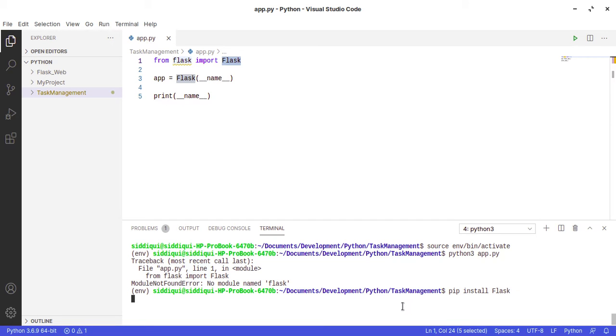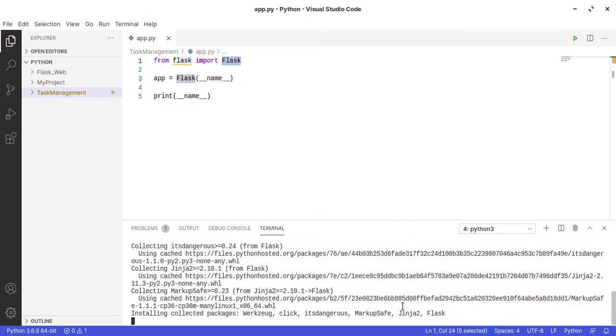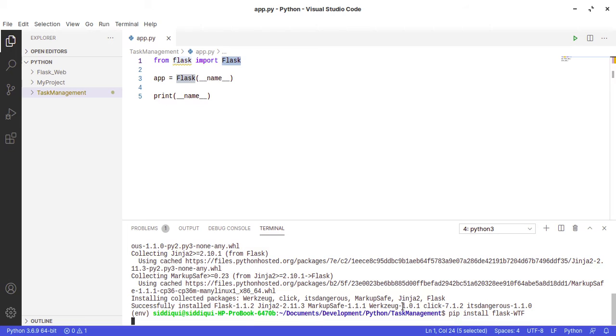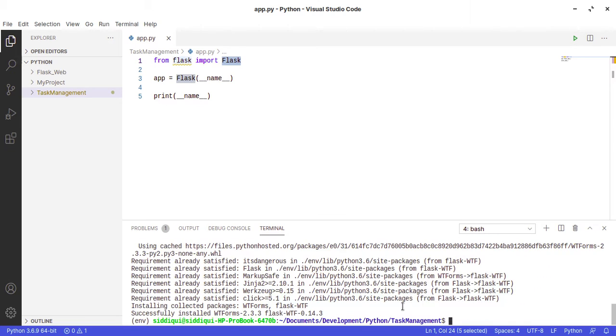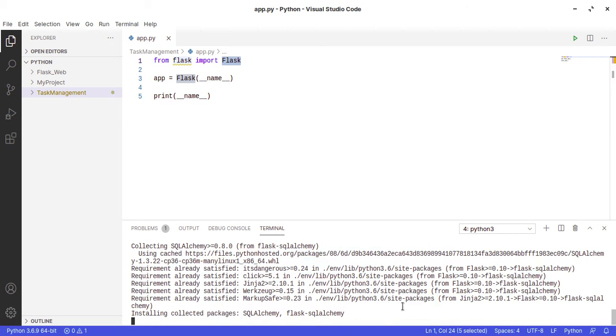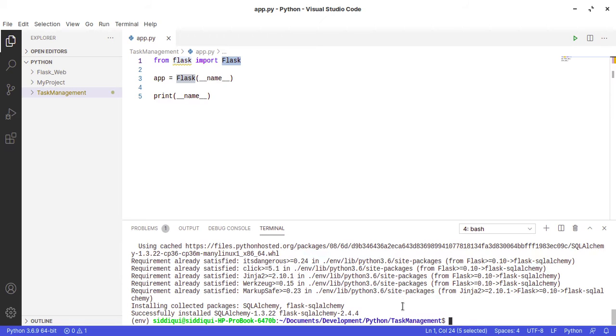So now do it again, install again: Flask-WTF, and then Flask-SQLAlchemy. Because of the mistake I made, I created the virtual environment but haven't activated it, and then I installed.